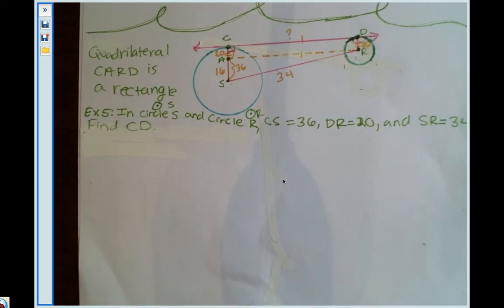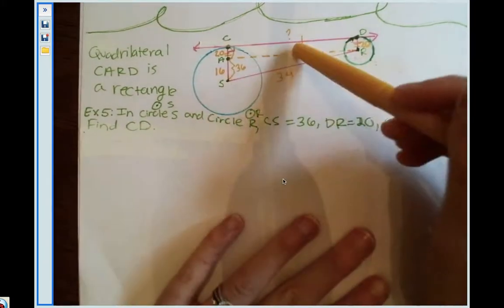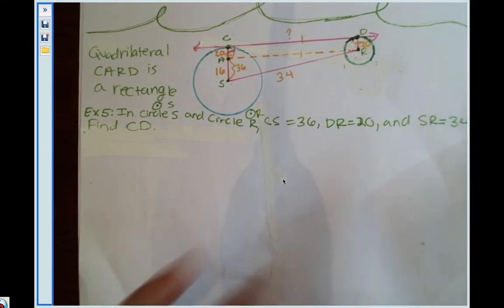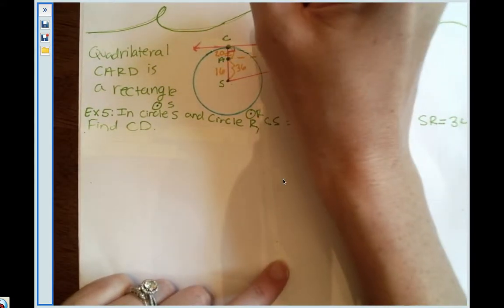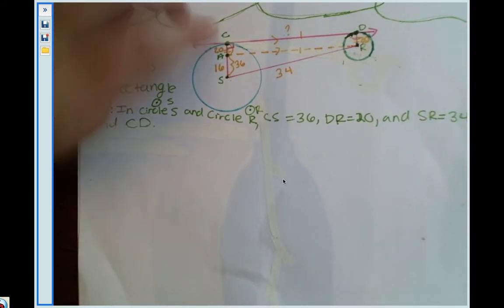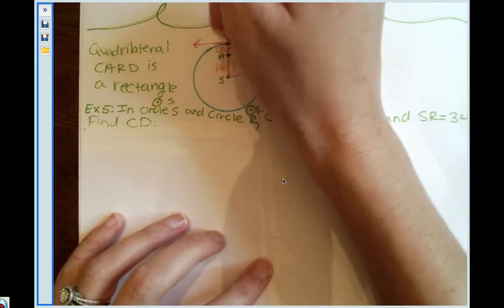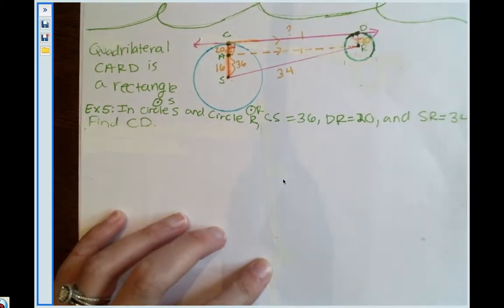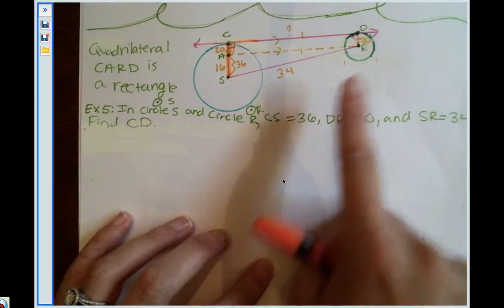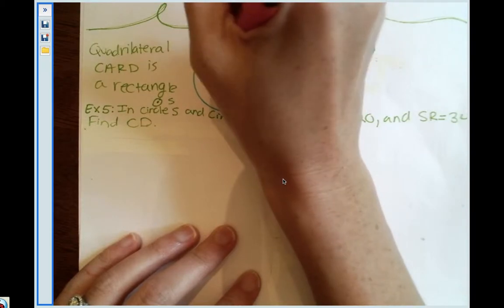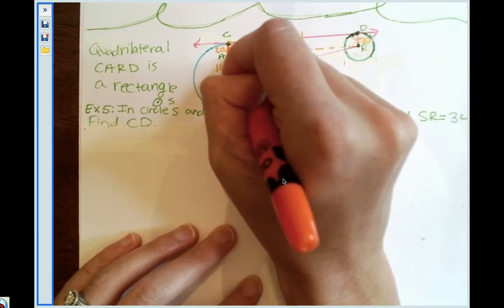So, looking further into the picture, we know that in a rectangle, opposite sides are congruent, but since it's a parallelogram, opposite sides are also parallel. I know that if this is 90 degrees, and we know that these are parallel lines, that means I can incorporate some of those nifty parallel line theorems we talked about. So let's see if I can figure out what this angle is right here.